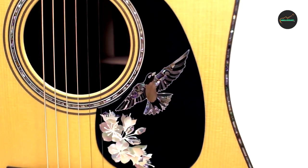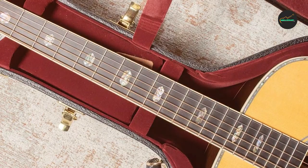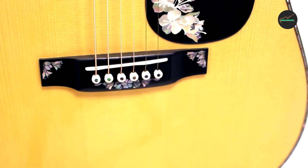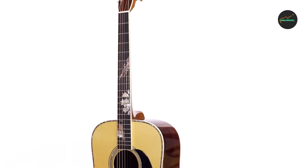It is particularly well-suited for strumming and flat-picking, but can also be used for fingerstyle playing. Overall, the Martin D41 Dreadnought Acoustic Guitar is a top-of-the-line instrument that is well worth its price tag. It has excellent sound quality, beautiful aesthetics, and superior playability, making it a great choice for serious musicians and collectors alike.